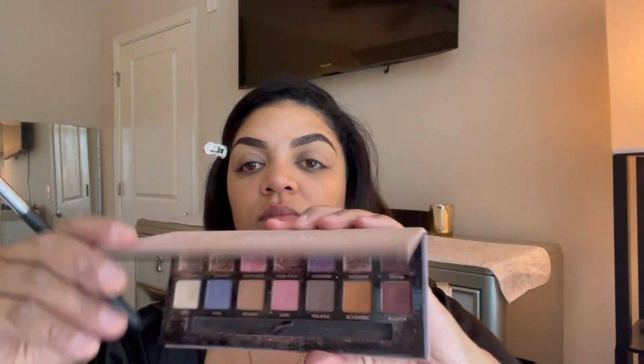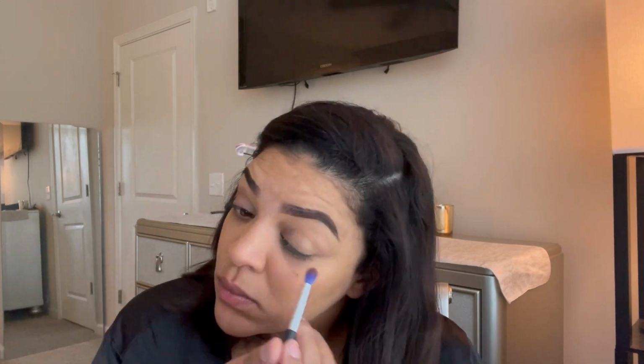Now I'm going in with the Norvina palette by Anastasia Beverly Hills, and I don't really use this palette that much. As you can see, the shimmery eyeshadows have kind of fallen out. They're really pigmented, so it makes them fall out easier, but I really love the shimmery colors with this palette. So I'm honestly just doing a rush job of eyeshadow, but like I said, I still wanted to record this for you guys.